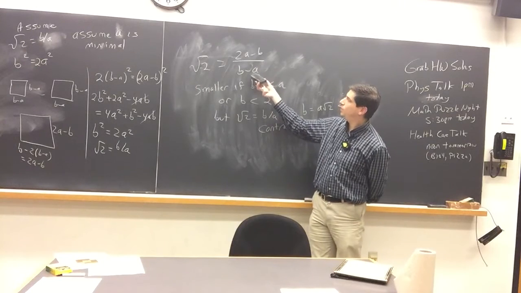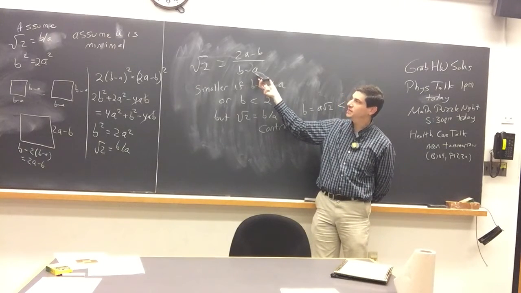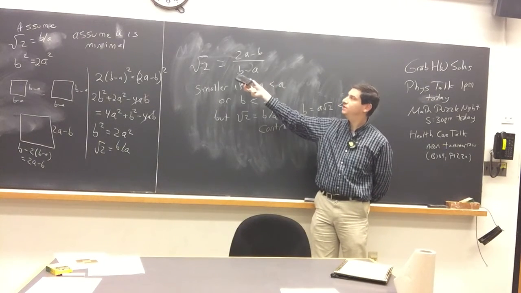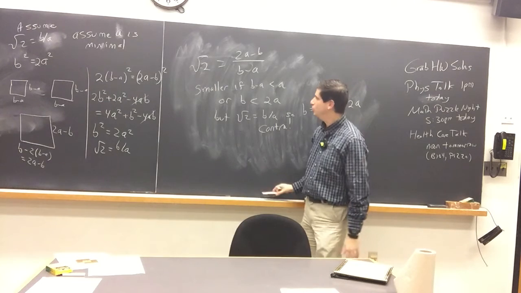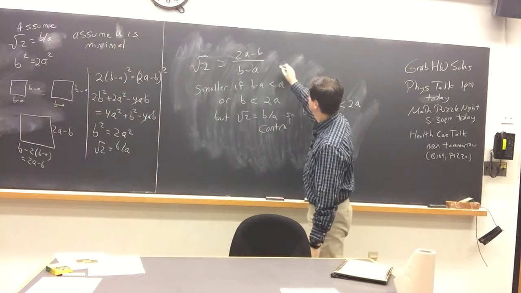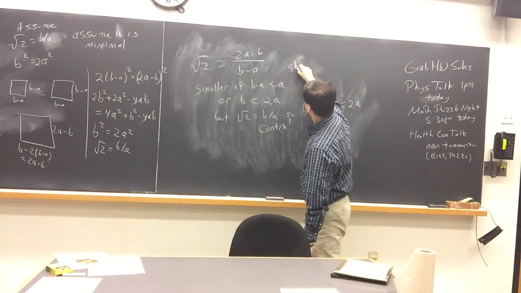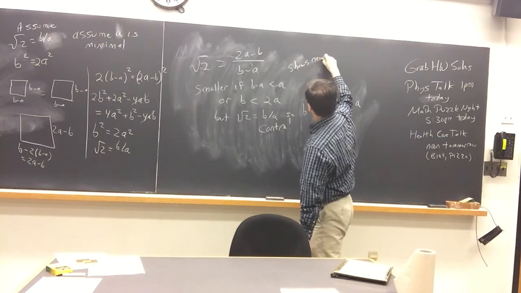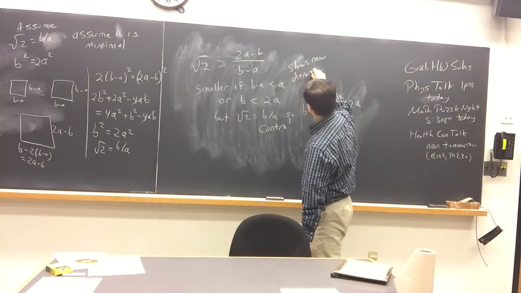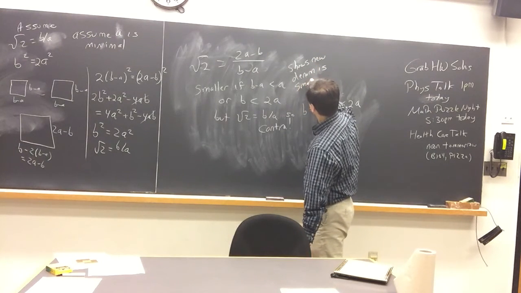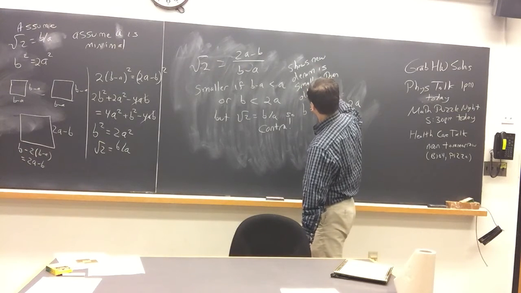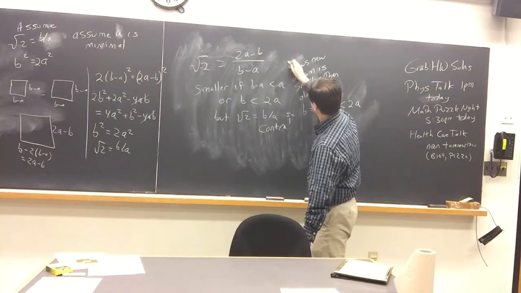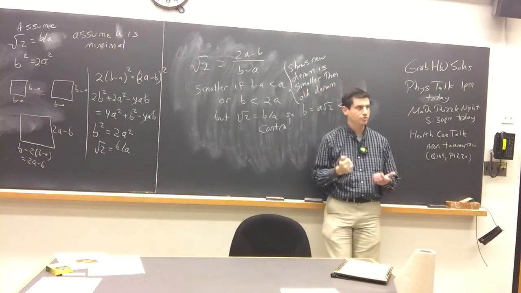So now we want b minus a to be smaller than a. If so, we've then written root 2 as a rational with smaller denominator than before. And that's the goal, is we got a smaller denominator than before. So this shows new denominator is smaller than old. And that's a contradiction.